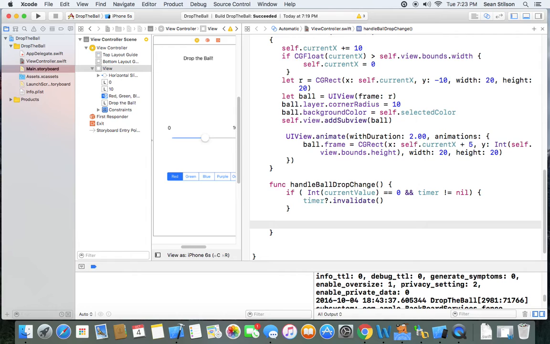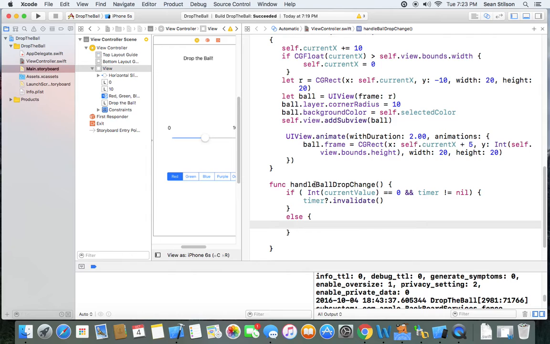Otherwise, else. So now we can call timer. That's weird. As it now allows us to call a timer, not NS timer. Well, this is the variable name here. Yeah. So it's a variable of type NS timer in your case.